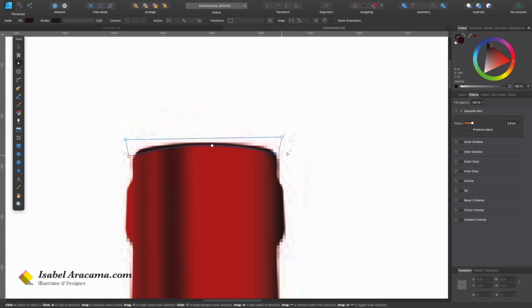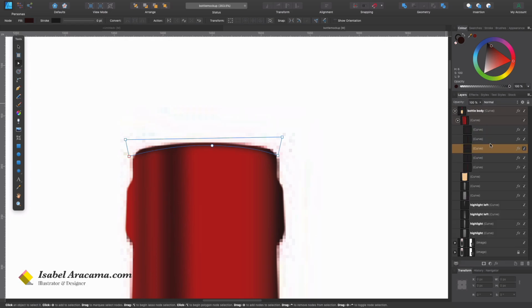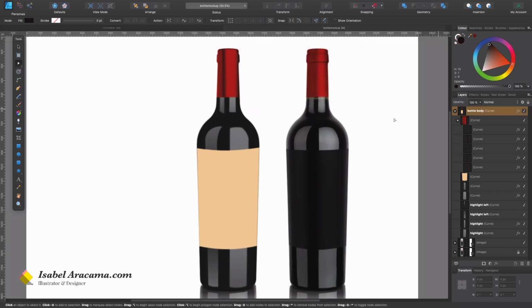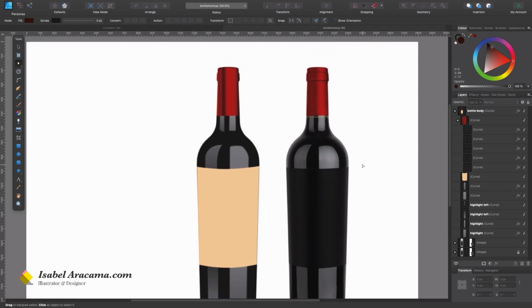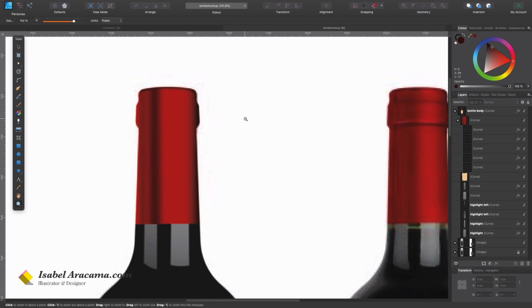So now probably a bit more Gaussian blur, and I'm gonna reduce the opacity slightly. Not too bad. Now I'm going to create the same for these ones. This is the same method, so I'm going to speed it up.